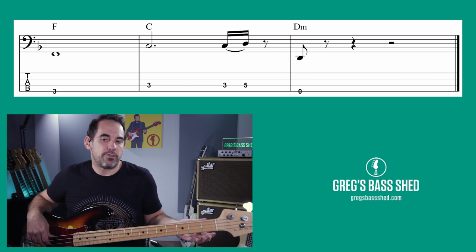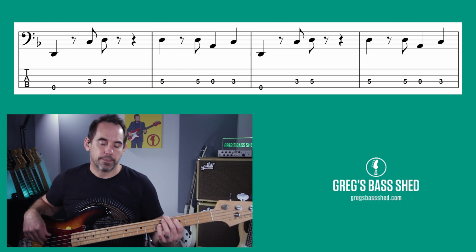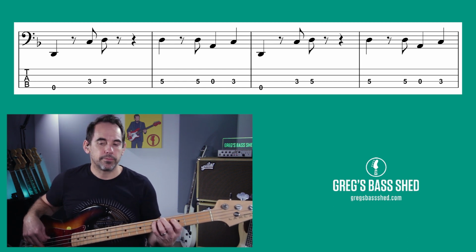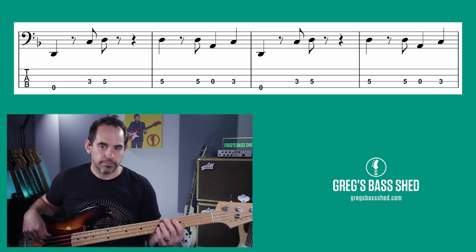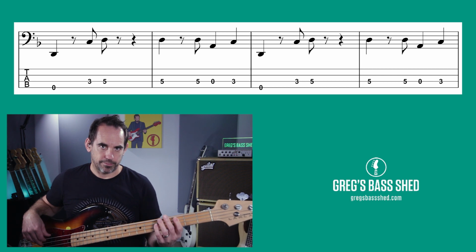Okay, so do you want to play through the riff a few times with me again? Three, four. Okay, so that's the main riff. And when you detune your string, if you do that at a gig, remember to tune it back up to E. So I'll just flick this lever back up. I have done that before, left it down for the next tune and wondered what the hell's going on. So just make sure you remember that you've detuned if you're playing at a gig.